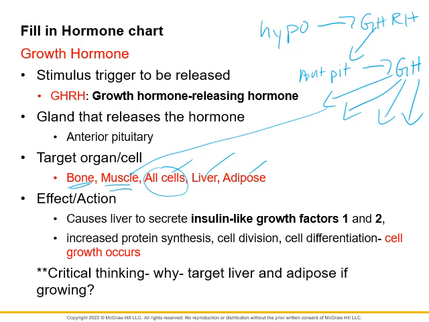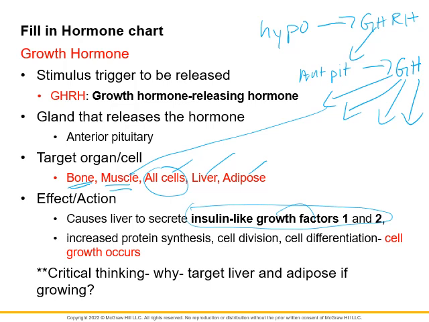So what's the effect or action? I don't want to get too much into the growth factors. I mean, they do what they say, right? We're going to see an increase in growth. We're going to see protein synthesis. We're going to see cells dividing, basic cell growth. So if you want to just say cell growth, that's fine. I would also be thinking a little bit about protein synthesis, right? If a cell is growing, you're going to have to make proteins as those cells divide. You can't just keep splitting a cell and not make anything, right? You'd run out of mitochondria and a nucleus and DNA. You got to copy everything if you're going to continue to grow and do mitosis.